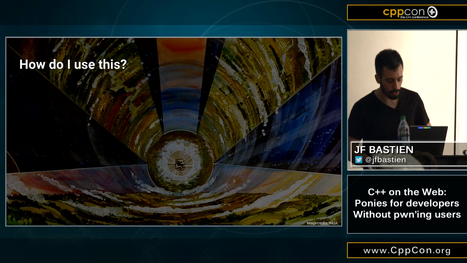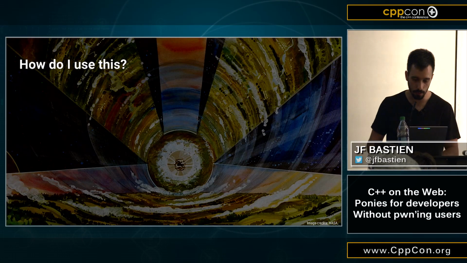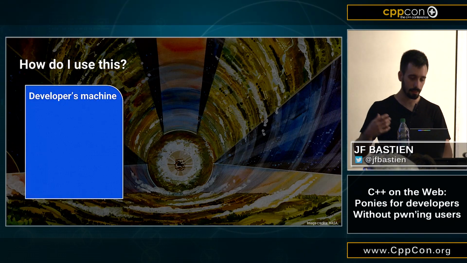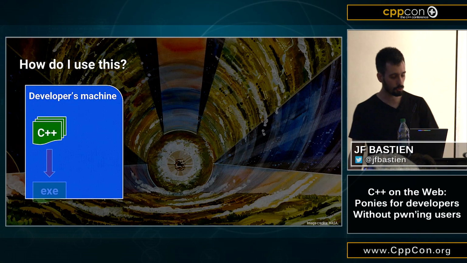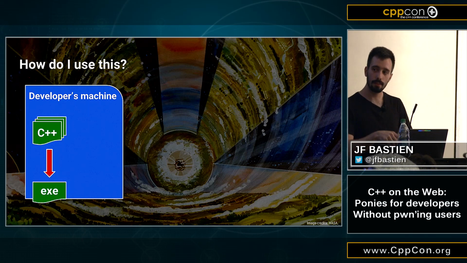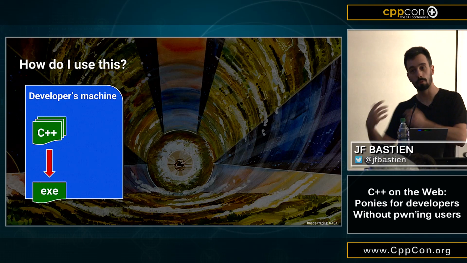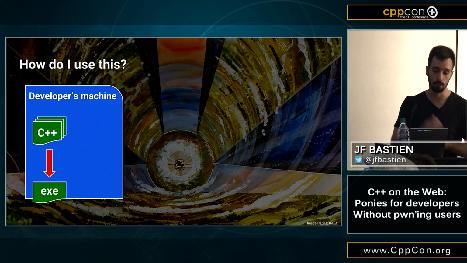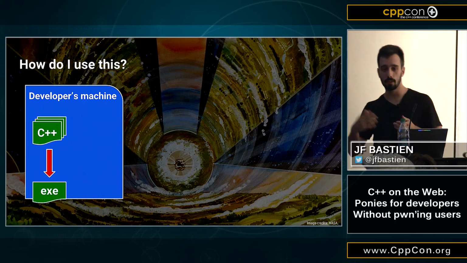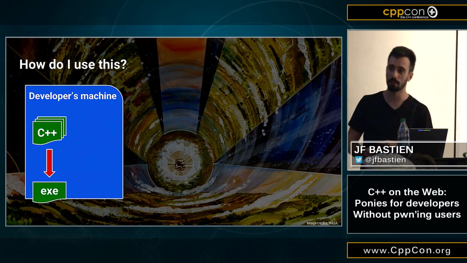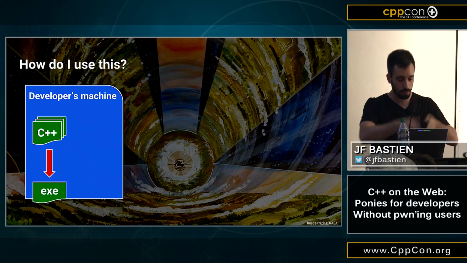So how does it work in general? If you're not familiar with the current toolchains, basically, on your machine, you're going to have your source code, and you're going to translate that to an executable, right? So if you use Portable Native Client, or if you use Emscripten, you're using a close to tip-of-tree fork of LLVM. And you do that translation, right?